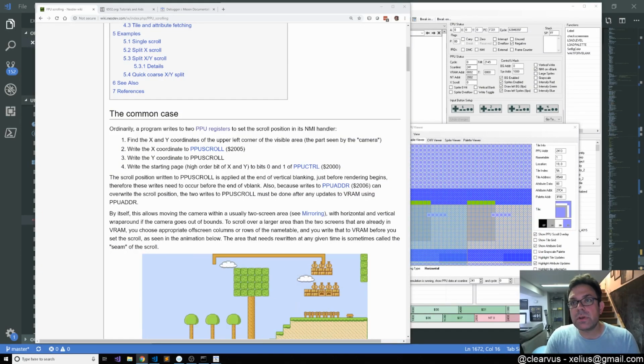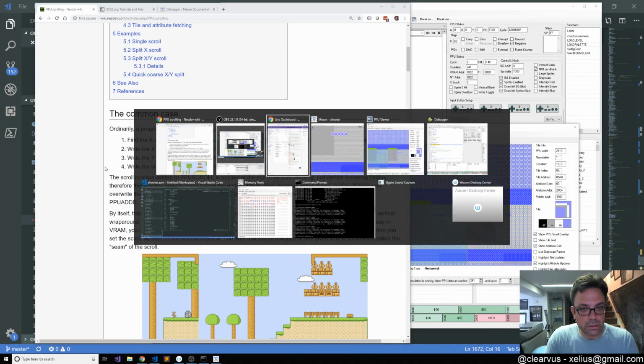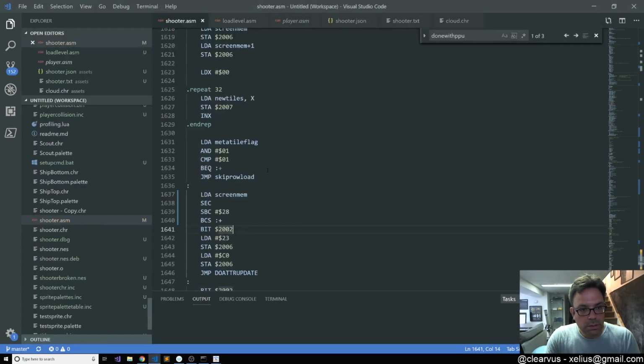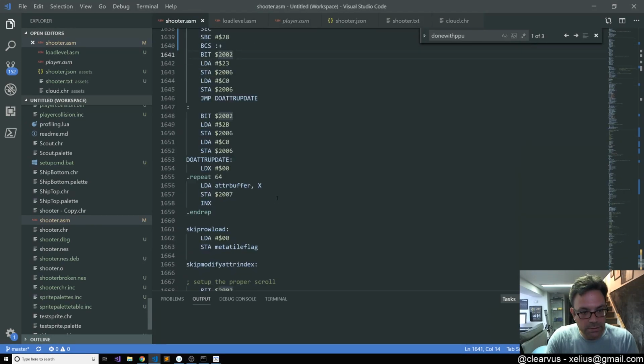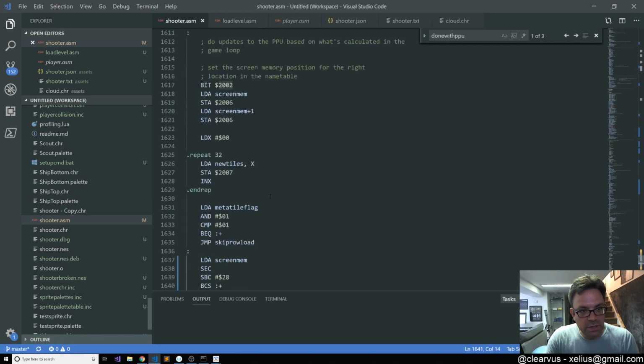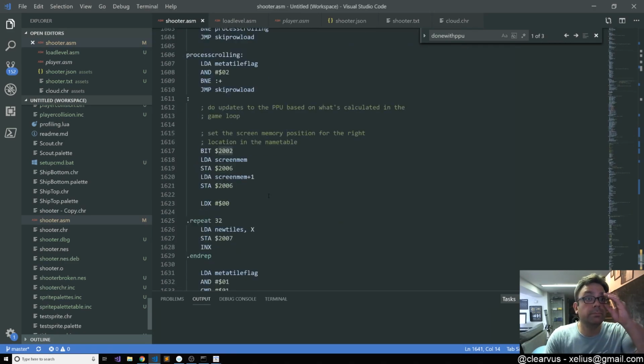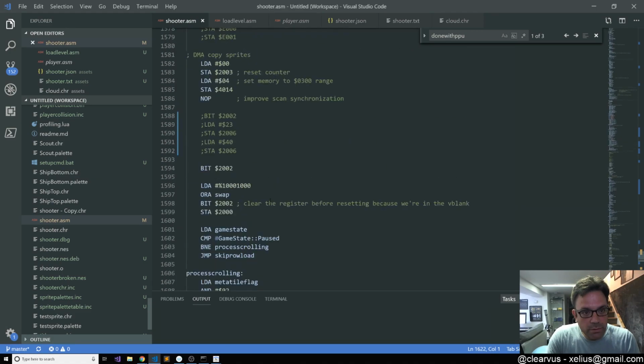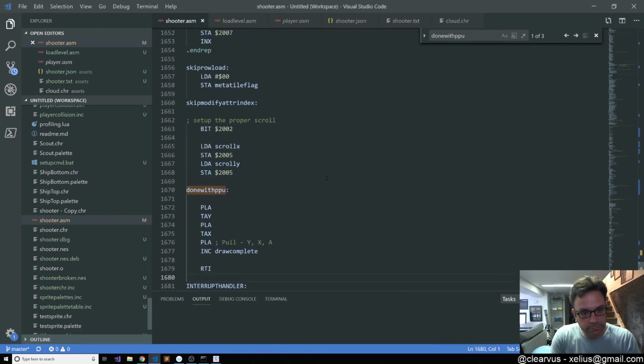Well, I'm not going to be able to keep streaming, but let's figure out what's going on here. So it looks like we need to update... it looks like what we're getting wrong here is that we want to do this part after the scroll.